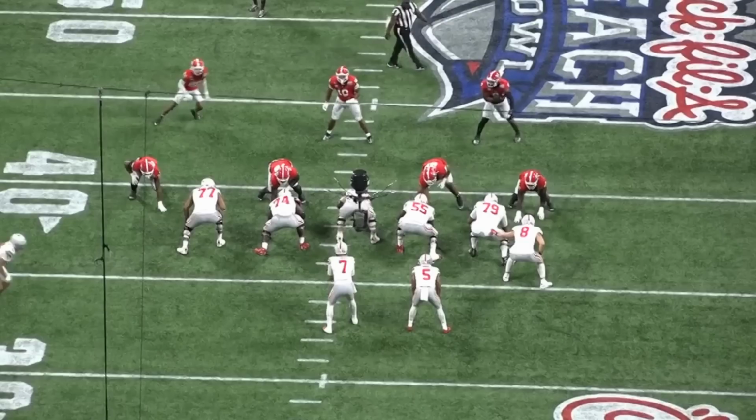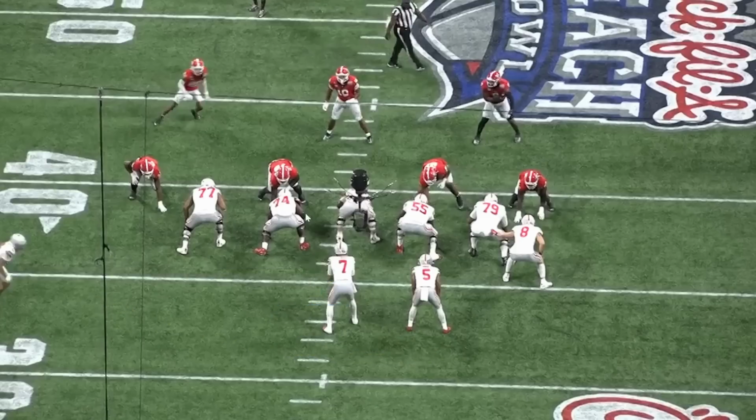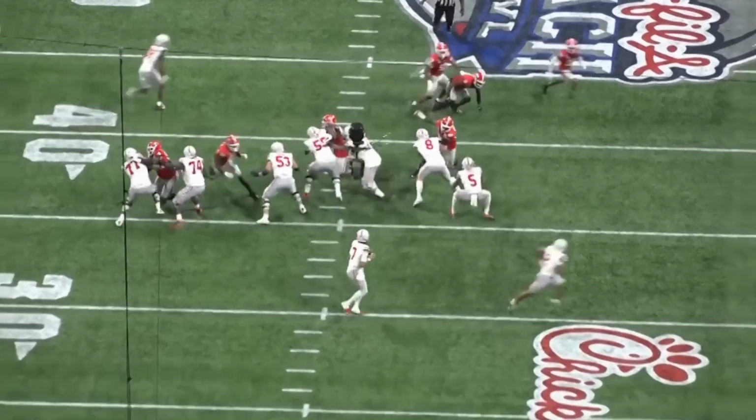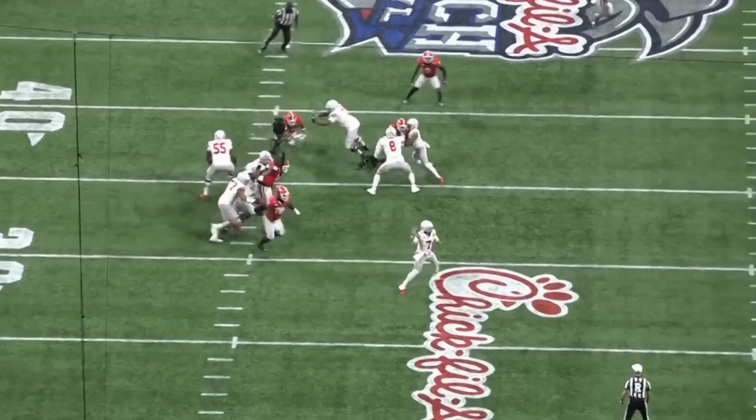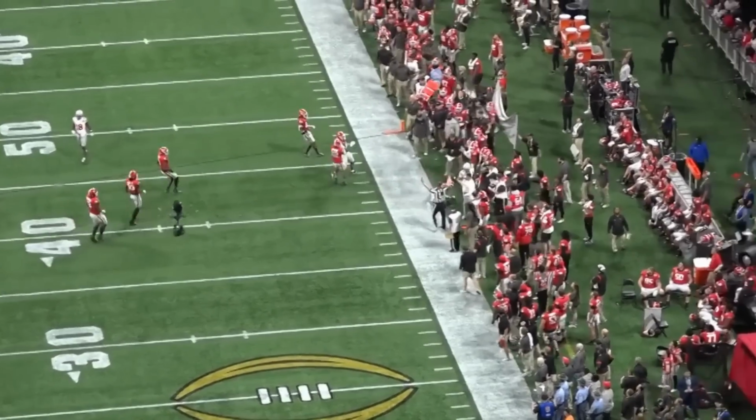And again, this is where all these things are choices. If you fake the jet sweep in front of him, it gives the same action, and it allows the quarterback to not have to whirlybird like this, twirl, to then not be able to find the deep shot for the big chunk. So again, this is not all on CJ Stroud, but it's worth pulling it apart for me to be able to understand why we're missing these.